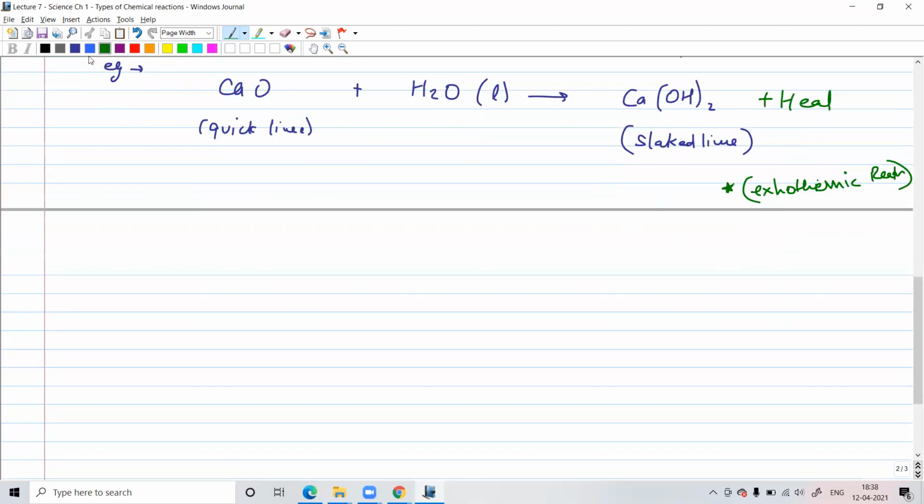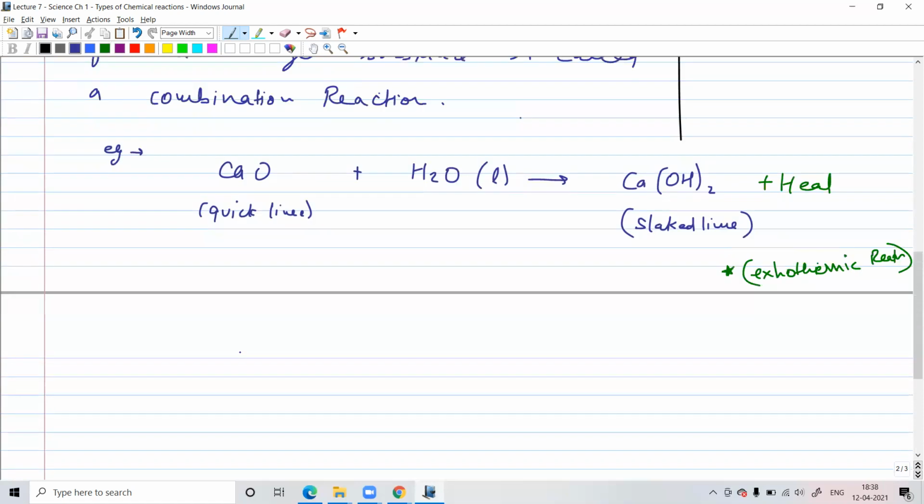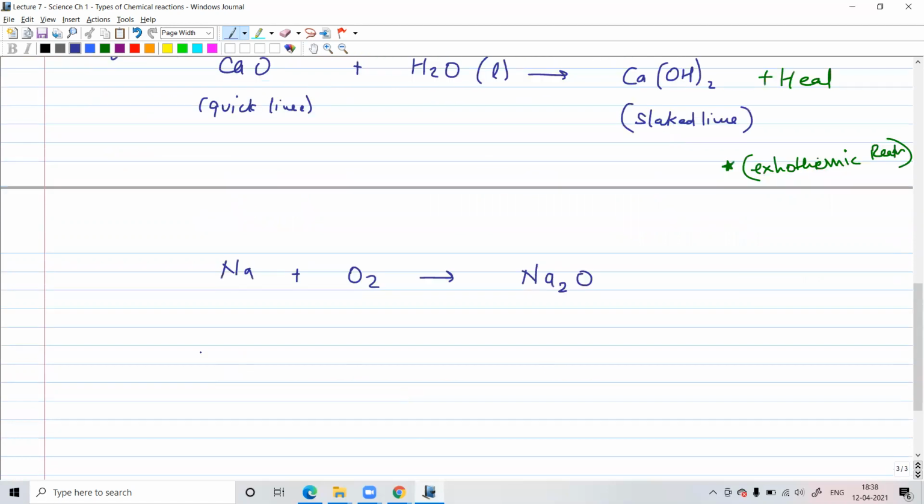Yeah, so another example you were giving, what was that? Sodium reacting with oxygen to give you Na2O. Of course, this is also an example of combination reaction. Not only that, we had also seen magnesium and oxygen to give you MgO. We had seen this in earlier examples, right? We can take even more examples like carbon and oxygen. They can combine to give you carbon dioxide.